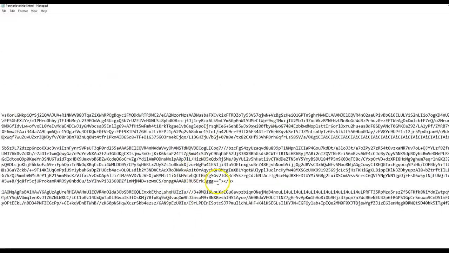Find the end of the code. Change the alternative text if you copy paste code, right?